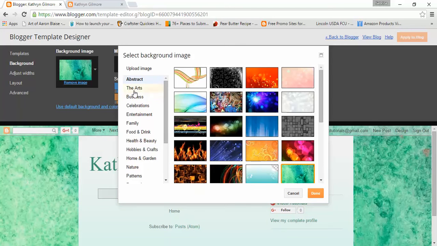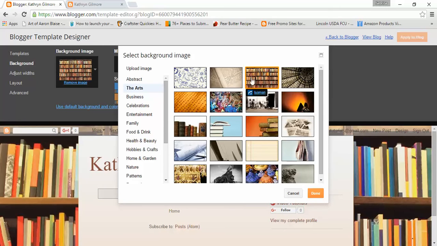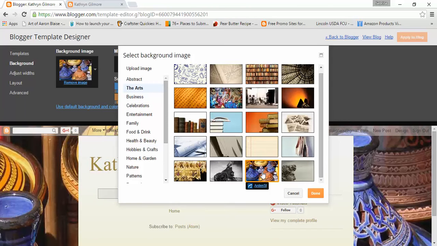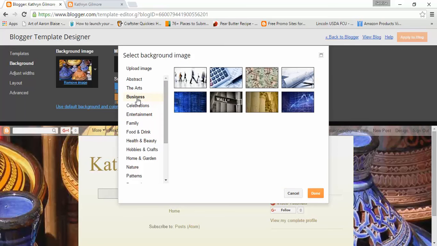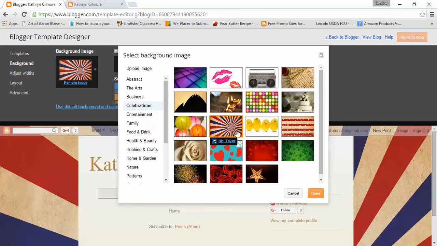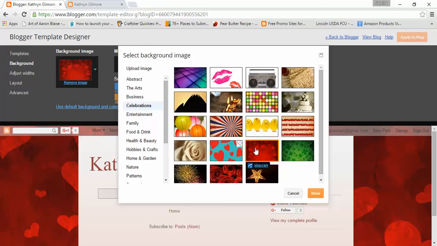So if you go into the arts, you have some different options. Here's a nice, lots and lots of books. And here's, looks like blueprints possibly, ballerina slippers, some clay. Again, you're looking for images that reflect your book. This is kind of a fun backdrop right there. I think this would be great for anyone who writes something centered around the UK. Here's some rose petals. Here's a lovely one with hearts. So any romance writers out there, that would be a good option for you.